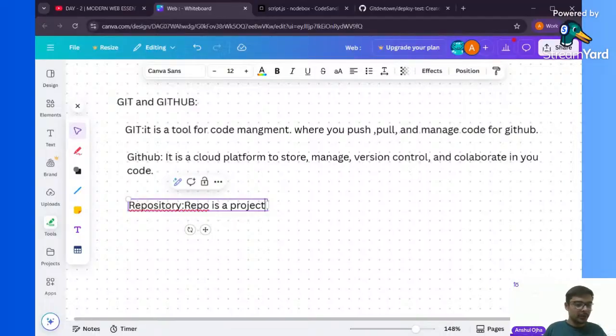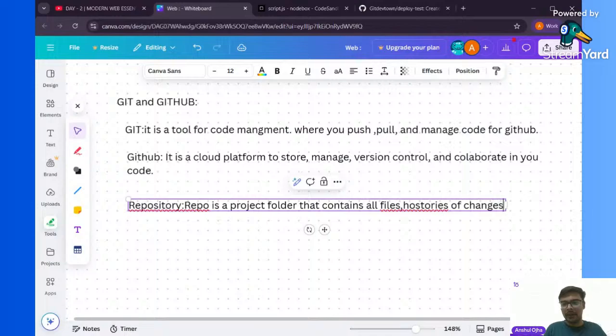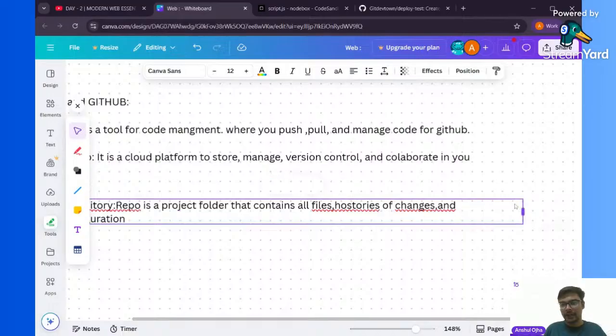It's like a project folder that contains all files, histories of changes. Obviously we are talking about version control also over here, so we will also talk about the history of changes. And configuration. Whatever application you are building, we will have some basic or advanced configuration for that application.